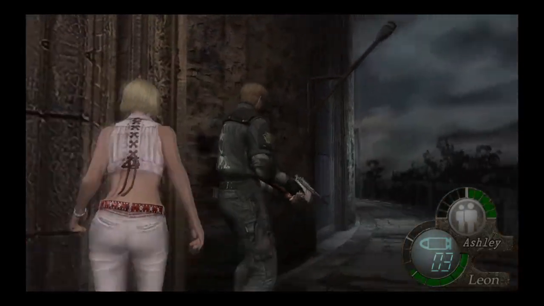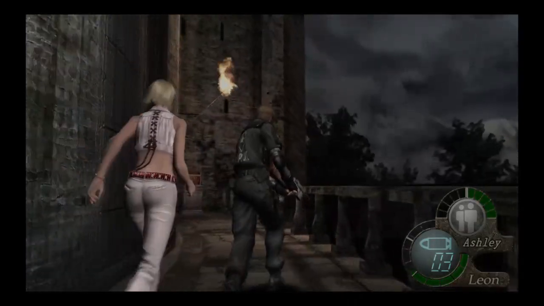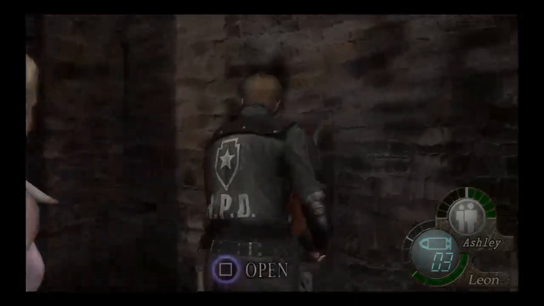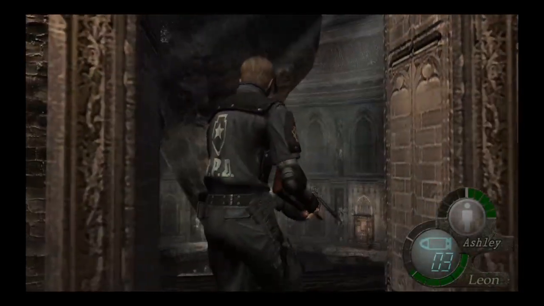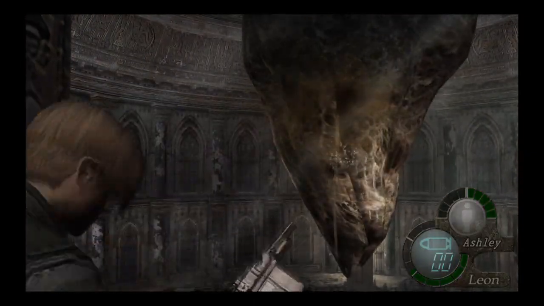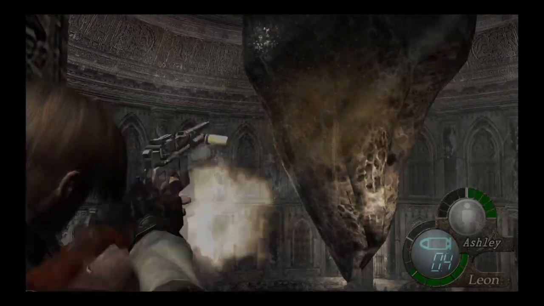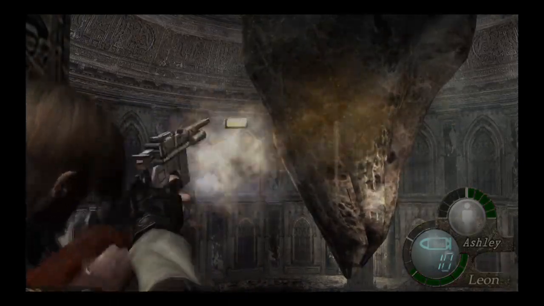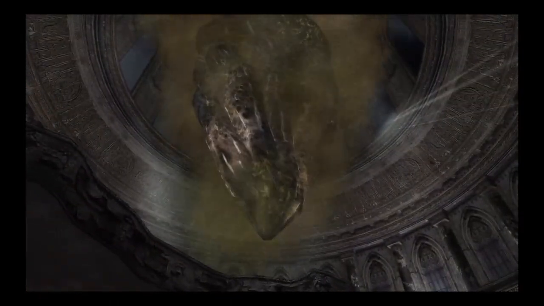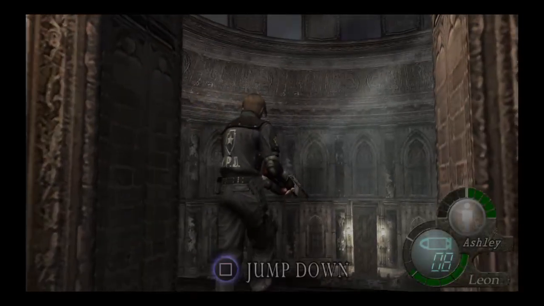No. Alright, so as you come along here, you have your second butterfly lamp. So that's why you need to keep those eyes. This is the little hive thing for all the bugs. Just shoot it with your handgun or whatever type of ammo. It'll eventually fall down. There we go. Down.